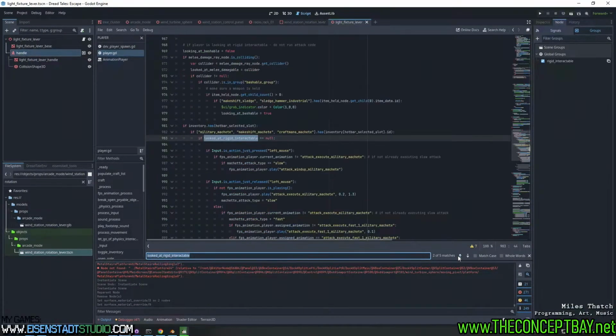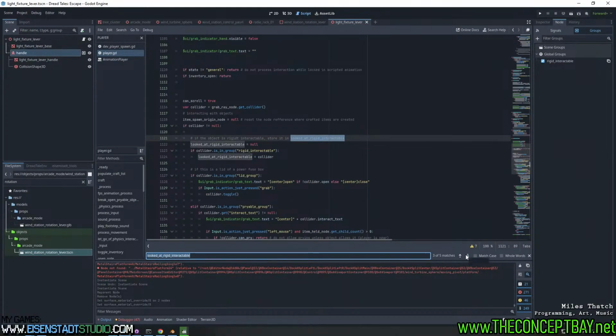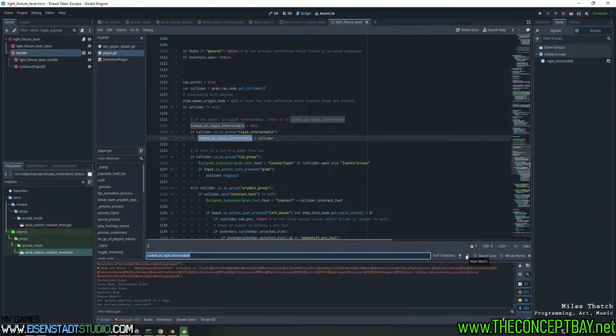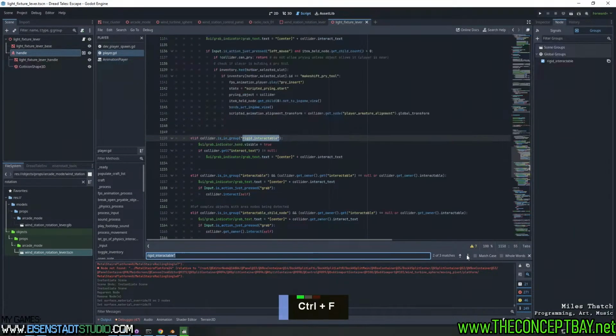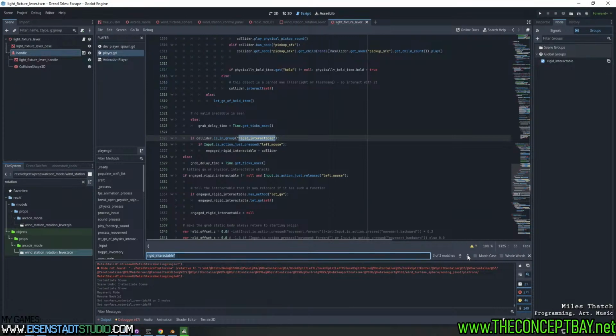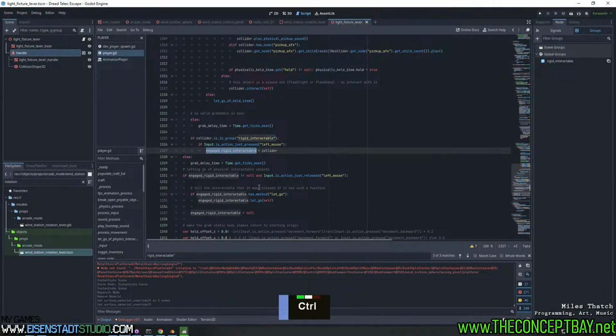And then here, interesting. Maybe not. There's another place where we use it here. If the collider is in group, we talk to the collider directly. However, engaged rigid interactable.